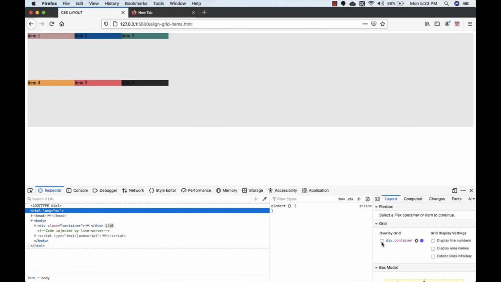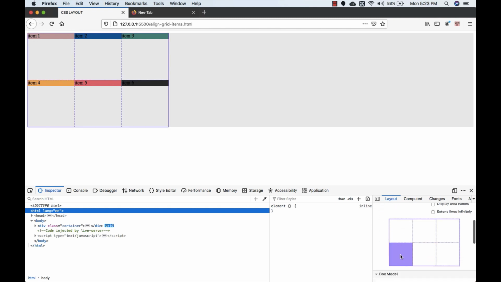And here I need to select this div container. And as you can see, this is our grid area. And inside that, our item 1 is placed on the top. In the second column, item is placed on the top, third column, fourth column, fifth column, and sixth column. Okay. And now if I change this property, let's change the property.